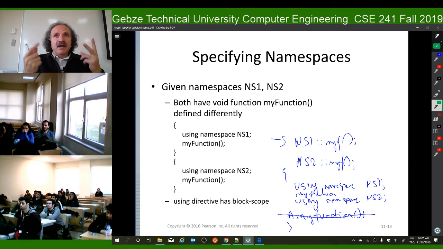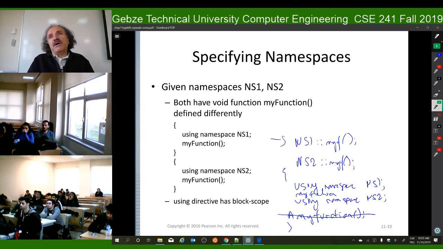Yeah, I bought two different libraries from two different companies, and by coincidence, both of them have this function, my function. Humans are not that creative when it comes to naming functions. They all use the same names, like print values, read values, calculate stuff. If they write thousands of functions, they may end up with the same function name with the same signature.